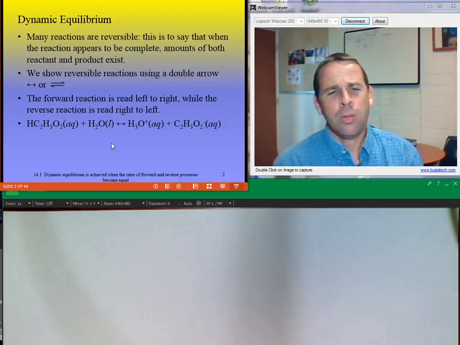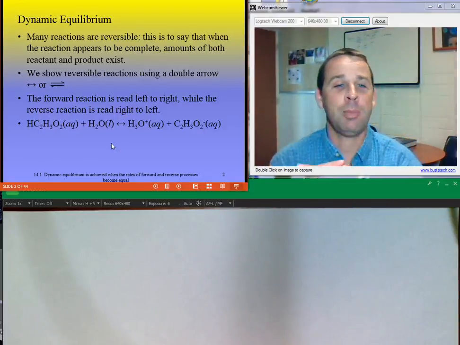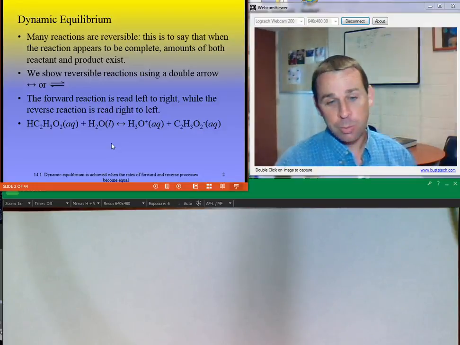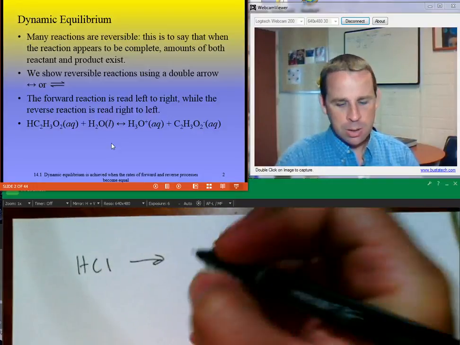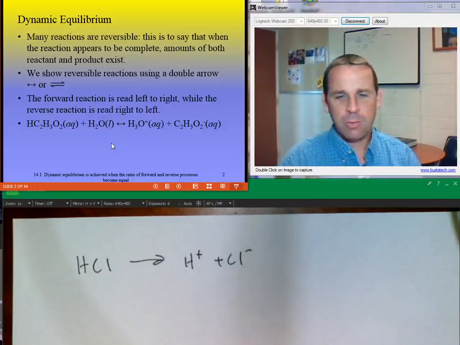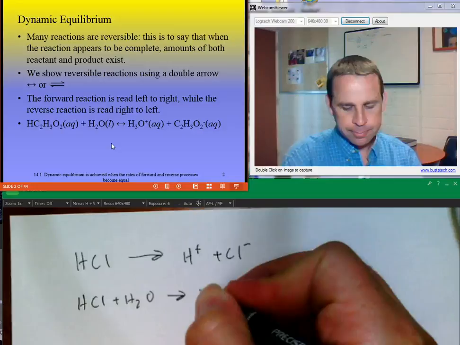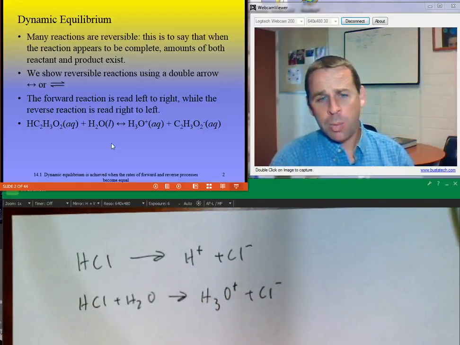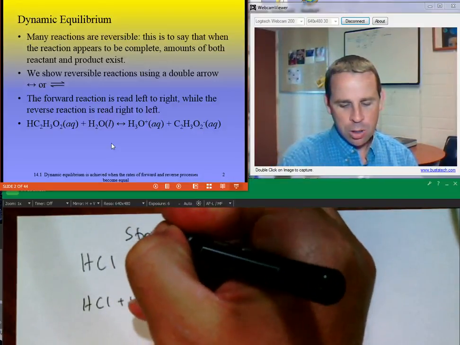All right, when we first introduced equilibrium, we were talking about it in terms of weak acids, and this is a weak acid. Now a strong acid, if you remember, something like HCl, was generally shown like this, or if you wanted to have the water involved, we would show it like this. The reason why we only put single arrows is because it is a strong acid.